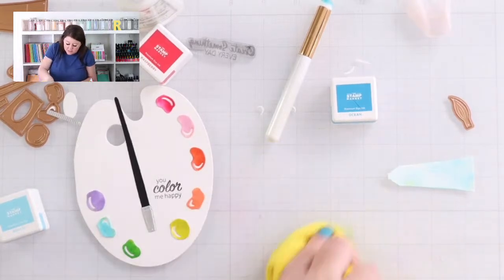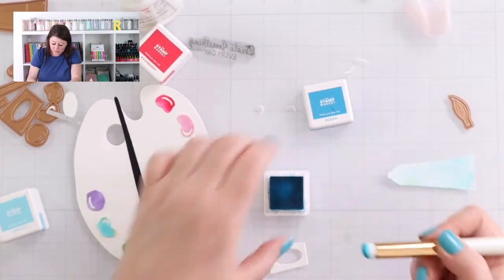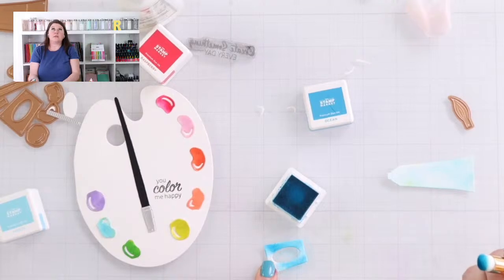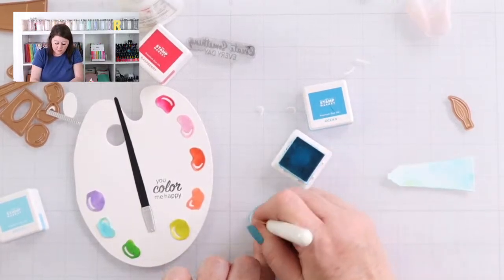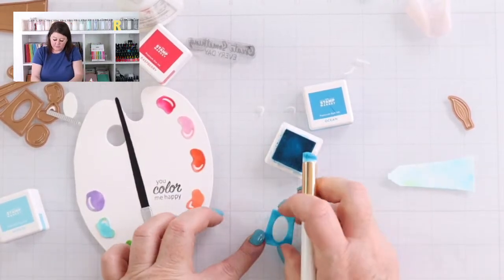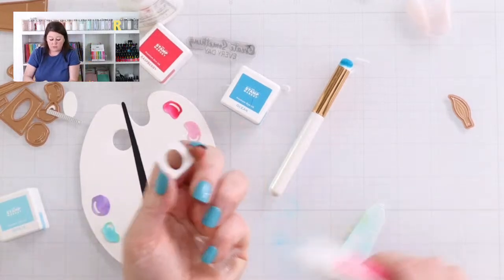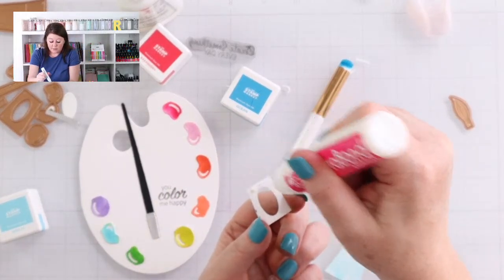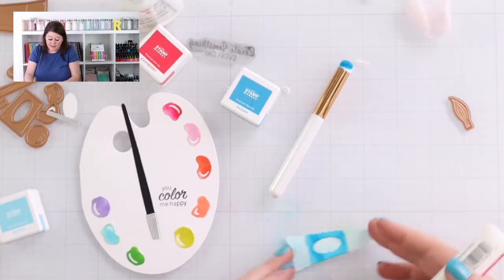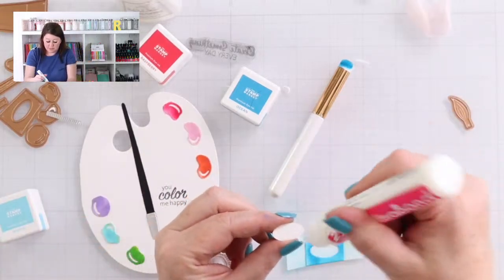Okay, so then I'm going to take the little label and I'm going to color that with the darker blue so that this darker blue gets to be on the card too. And see how easy it is to cover this guy up with that ink. So easy with these brushes. I just love them to pieces. Okay, there we go. And then we'll be able to just put a little bit of liquid glue here, here, here, here, and we'll put that right on top. And then I kind of like the white in the center, so I'm going to pop in this piece that I cut out.